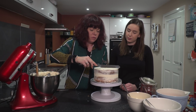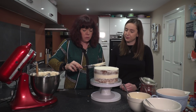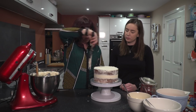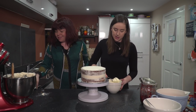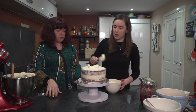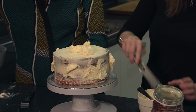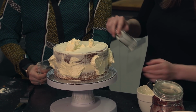Then you would chill that down for about 20 minutes, half an hour in the fridge. An hour, yeah. Just make sure it's nice and smooth before you put the other coat on. Now it's chilled. We've taken it back out of the fridge, and we're just adding our next layer. So a bit all around the edges, and then you're just going to do the same thing again.